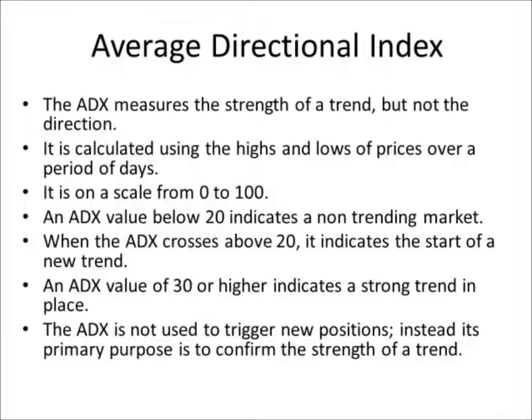Average directional index. Now what we're going to do is talk about a couple of other indicators. The next few indicators we will talk about are indicators that are normally used only as confirming indicators. So the remaining three indicators we'll talk about: the average directional index is one, then we'll talk about the advanced decline line, and then we'll talk about the parabolic SAR. These three indicators are all normally used in conjunction with other indicators. And what this means is that they are used to help us identify whether a market is trending or not.